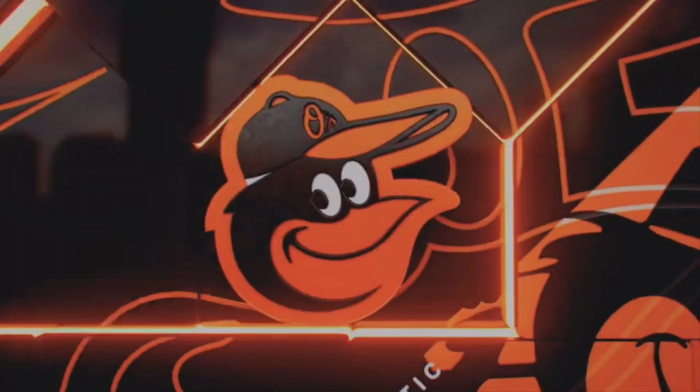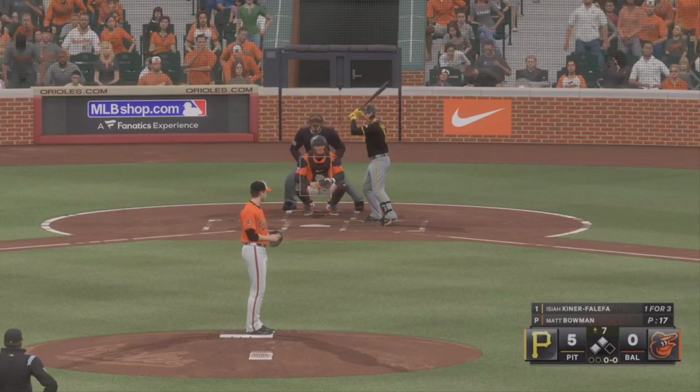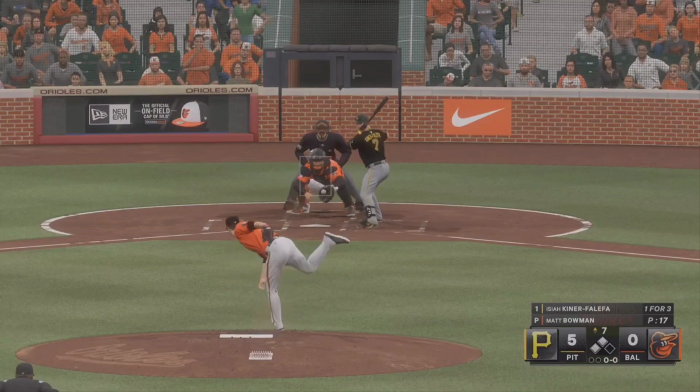And now Isaiah Kiner-Falefa, 1 for 3. In there at the knees, and that is strike 1. No balls, 1 strike.